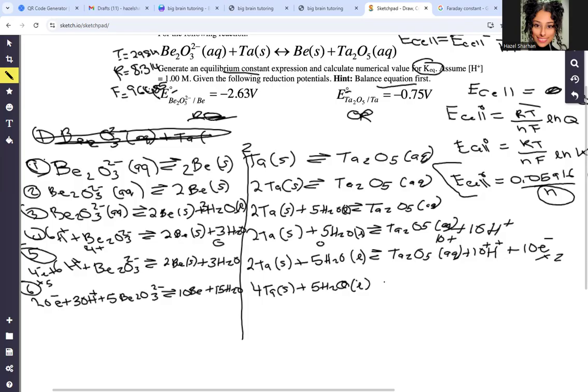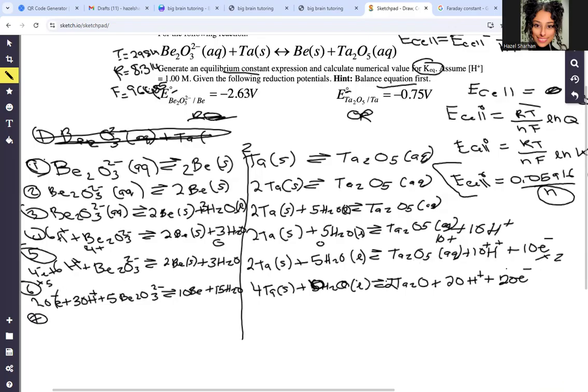That's just H2O. I accidentally clicked the button. Oh, wait. This is supposed to be 10 now. I'm not just copying down. This is supposed to be 2. This is supposed to be 20. And this is supposed to be 20. There. And then step 7, we add this entire thing up.